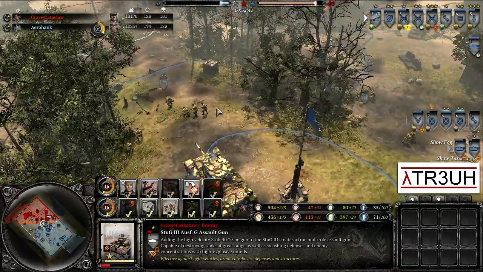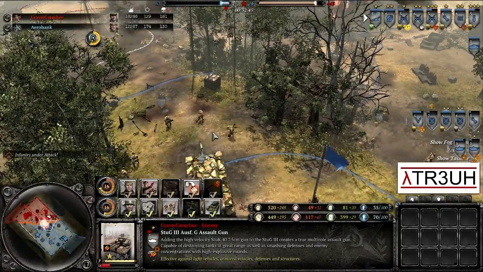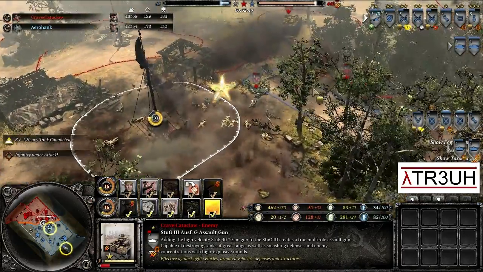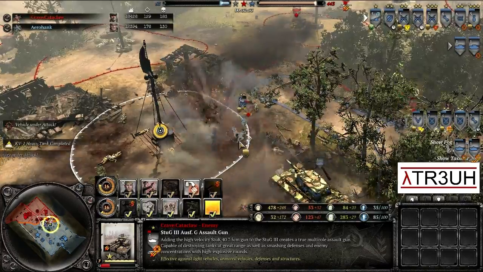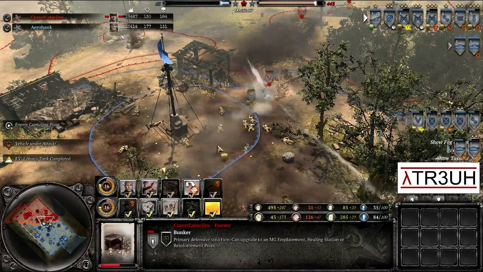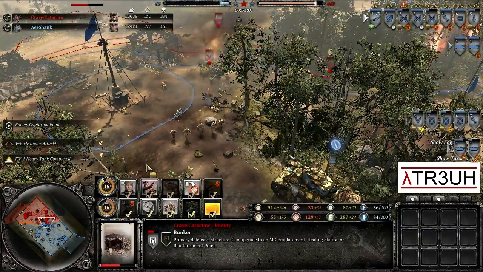Should be able to hit the field in a little while. Another KV-1 could get called in right now by Aerohank just replacing, and that's what he does. So there we go, KV-1's pushing into the center. MG42 no longer a factor, so these conscripts are able to push up a little bit harder. The MG42 bunker, however, is still a threat, but they managed to cap that point, stopping the bleeding at 63 points and starting to get the bleed off on Cataclaw.